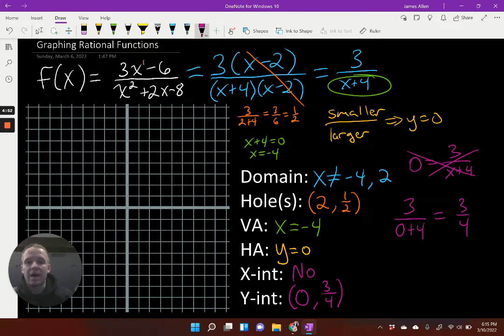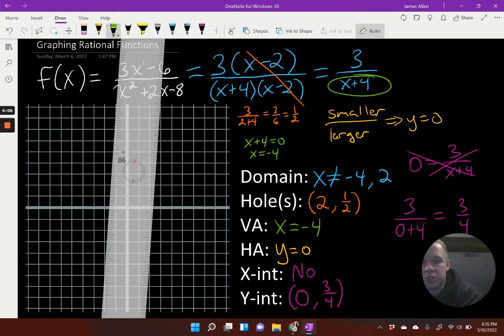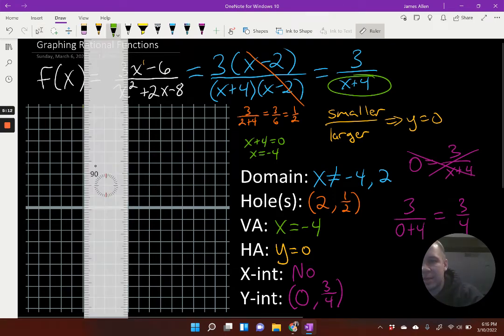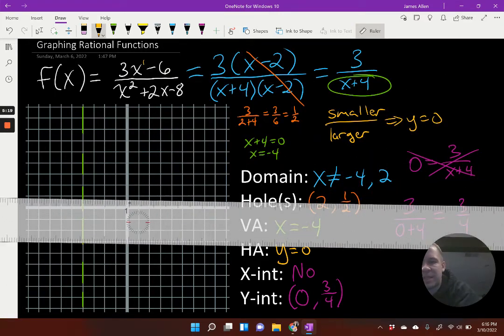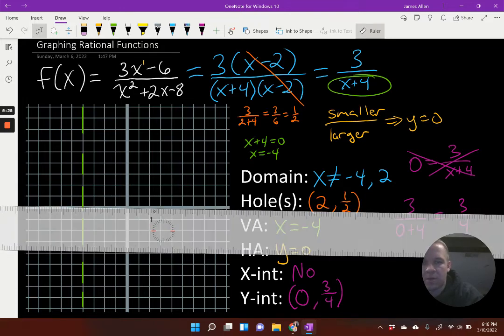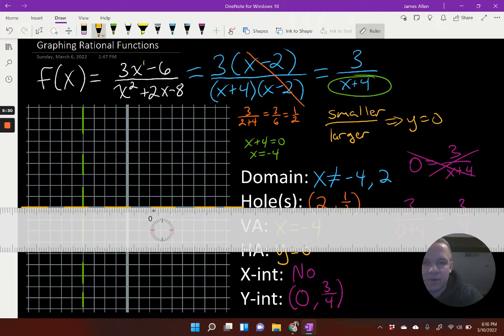All right. So I've got my asymptotes, I've got my hole, I've got a y-intercept, no x-intercept, and we'll see why here in a little bit. I think it's time we can graph this. Let's do it. So my vertical asymptote, that's the green guy. Let's get a ruler out. I want that to be 90. There it is. Okay, so we've got my vertical asymptote. Lovely. And next up, we'll get our horizontal asymptote. That's the y equals 0. Come on, ruler. There. There it is. All righty.